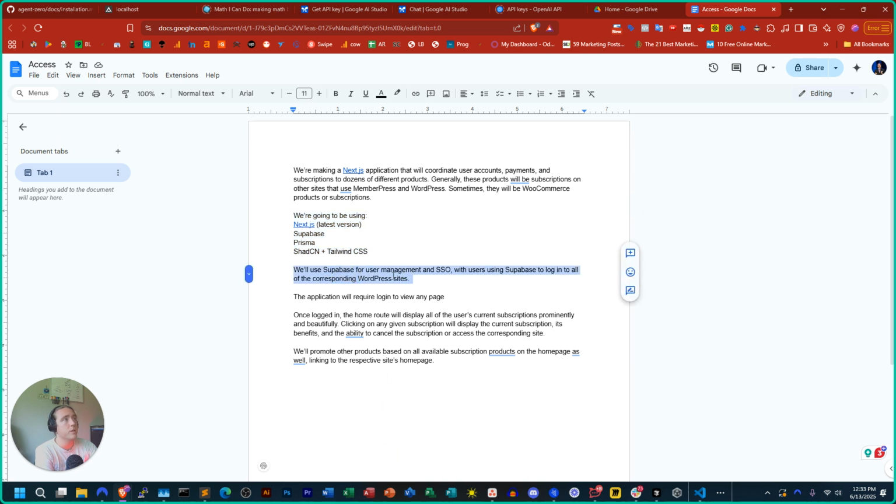And then we are going to describe some caveats, some warnings, some specific things that definitely should be noted about this particular project. The details of this project, other than the fact that it's in Next and Supabase and Prisma and Tailwind, these are the ideal stack for AI right now. Maybe, probably. At the very least, we all know that the LLMs love these languages. So this stack is selected specifically because I will get more mileage out of my vibe coding. And then further caveats down here.